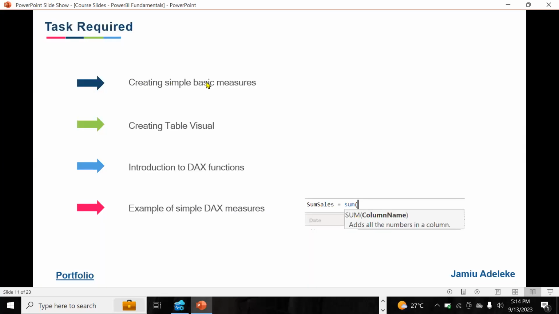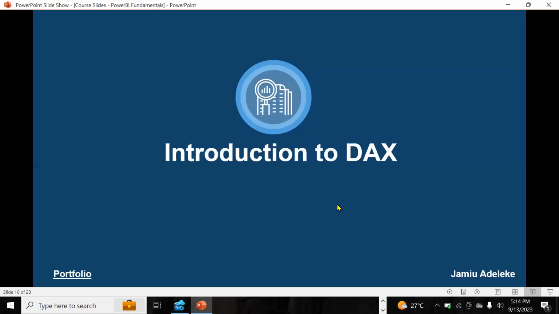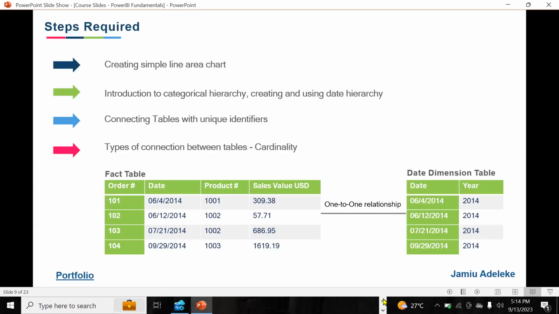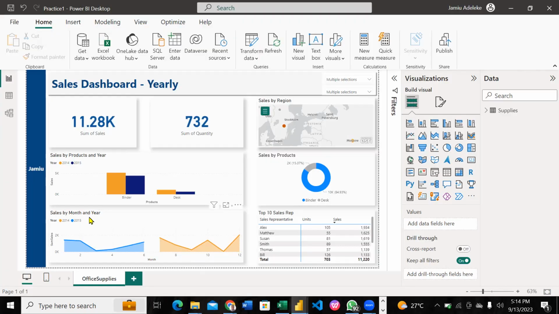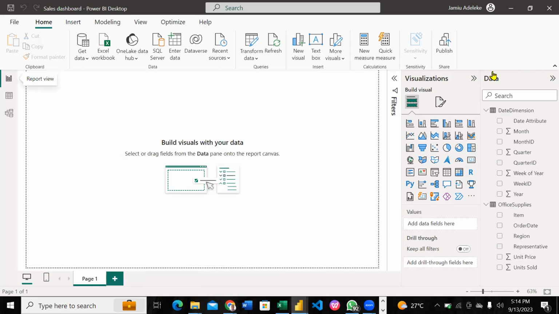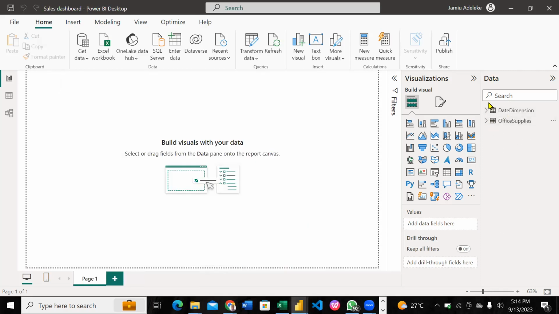You can see creating simple basic measures, so how to calculate total sales. I'm going to explain that better tomorrow. But today, instead of sales, we are going to be using quantity and price. Some of you may have your data like this. If you want to view more information in your table, just click on this chevron icon.